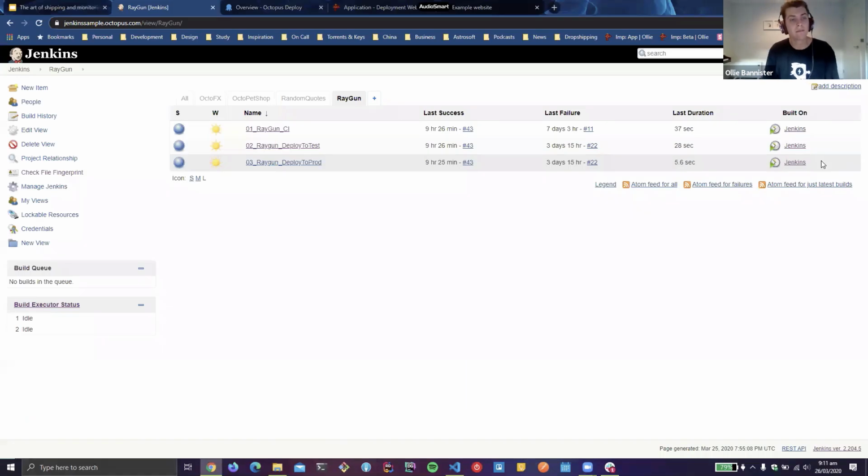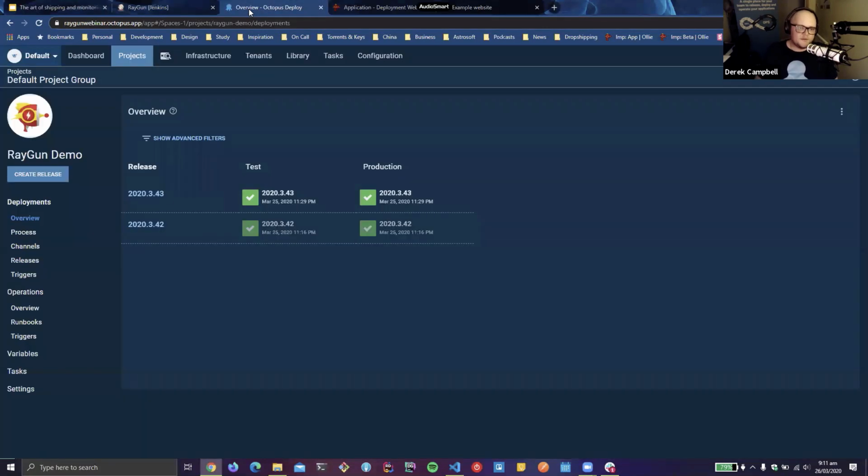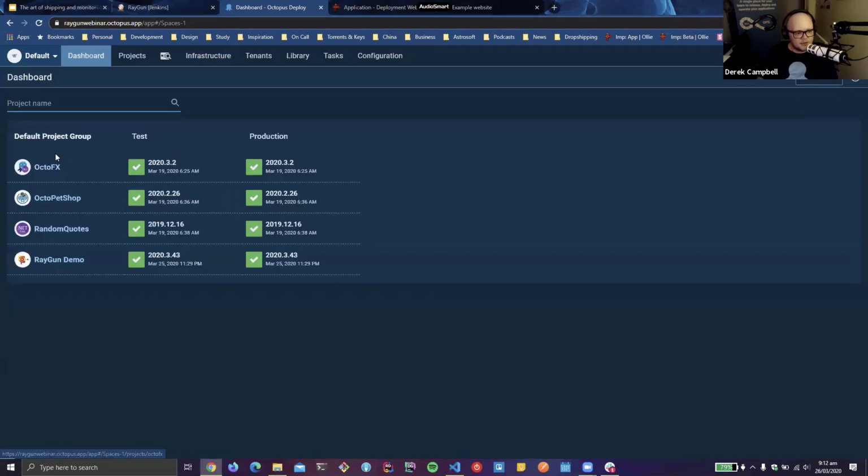Let's do it. Okay, so let's start with Octopus very briefly. This is Octopus. We'll jump into the dashboard very quickly. On the left-hand side is your projects, and across the top you've got the environments. Projects tend to be collated together with things that ship at the same time. If you're running, for instance, a monolithic application, and there's nothing wrong with that, they would tend to ship at the same time. If you're running microservices, you may find that you have like 300 projects. That's just something to be aware of.